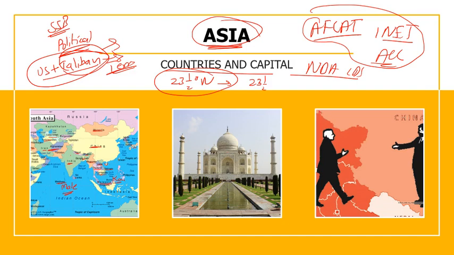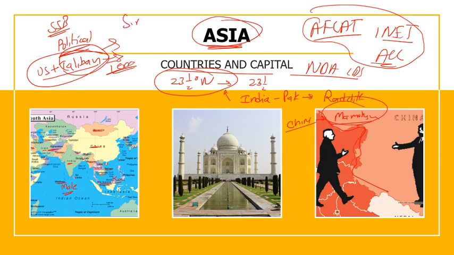Next is very, very important. Suppose this is India and China, so what are the borderlines? If I talk about India and Pakistan, they have a borderline that is Radcliffe line. These are the questions asked in your SSC or NDA or all these examinations. And if I talk about India and China, India and China has McMahon line. So this is how you have to keep the border lines in mind.